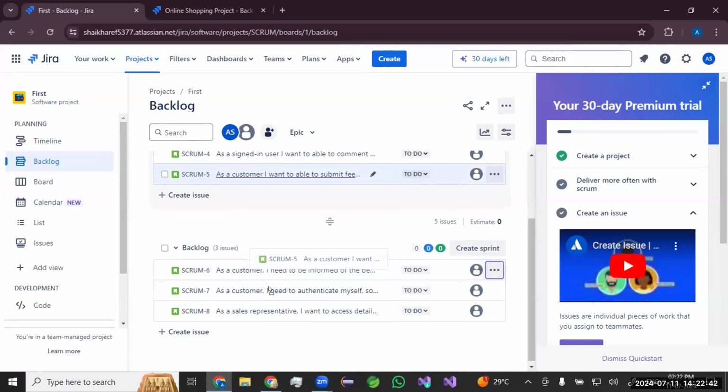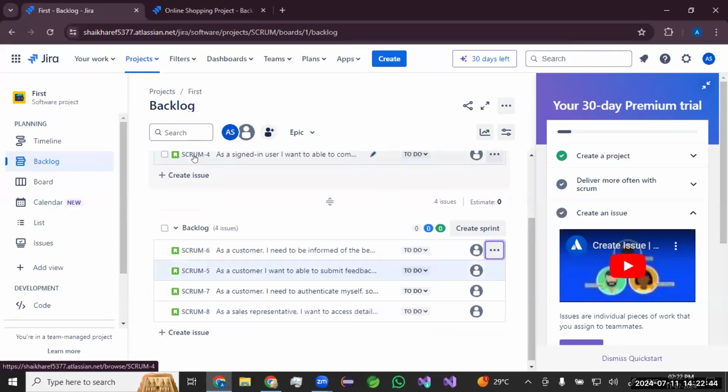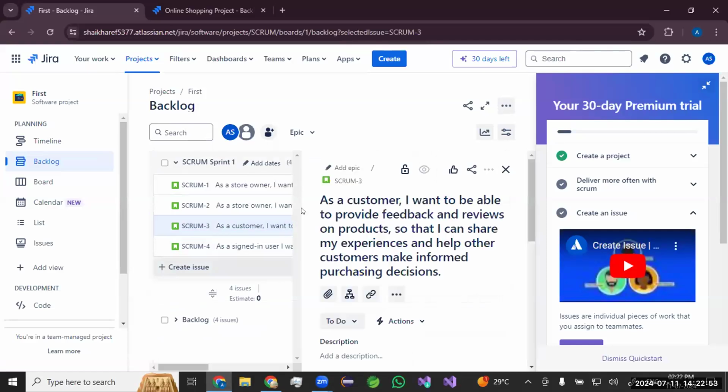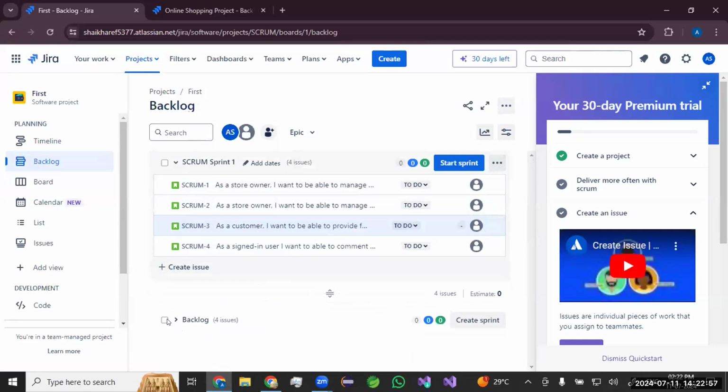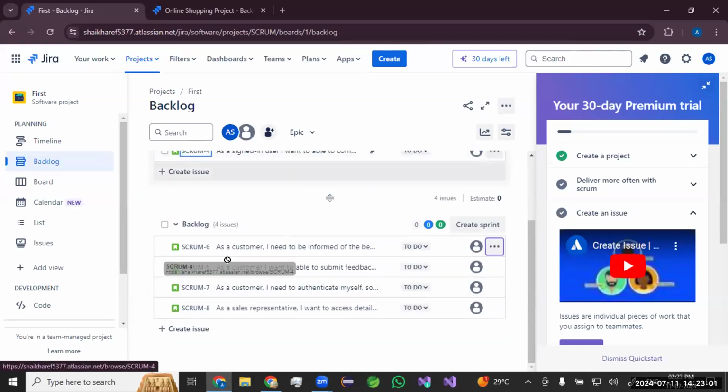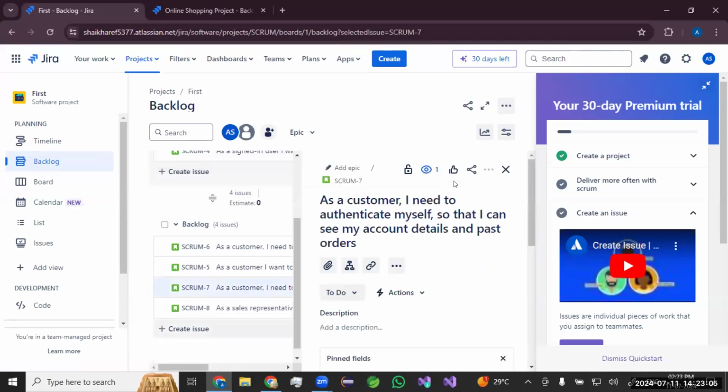I think max to max 3. Okay, now. Even the others. Done. Now what happened? According to our understanding, we have a backlog. Under that backlog, certain stories have been kept here, 6, 7, 8, 9, 10, and others also. Take it all.